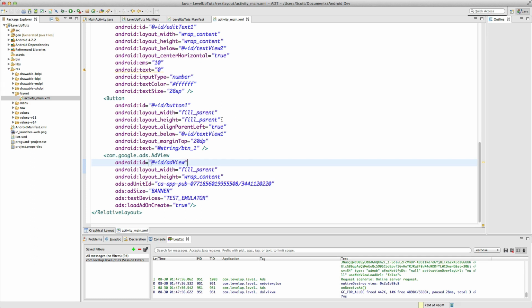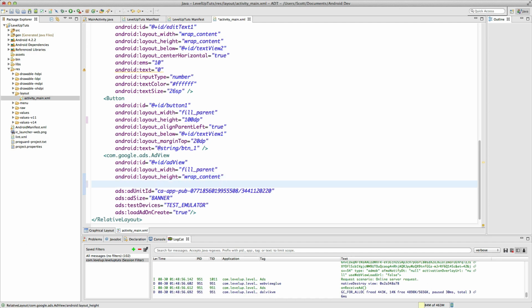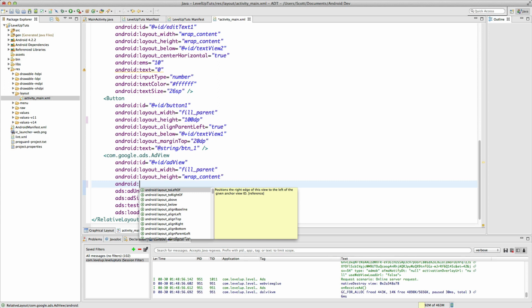So what we need to do is adjust this height. Right now our button is going to take up the entire screen with fill parent. So let's just say this is like 100 dp or something. And keep in mind, like I said, this is just for right now. Also, we need to specify where this is going to show up in the relative layout. So we can say android, and this can be where it appears after.